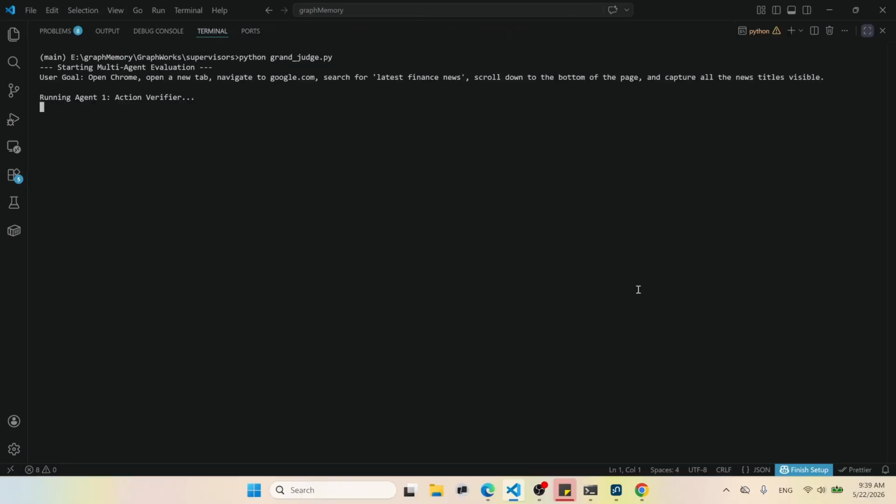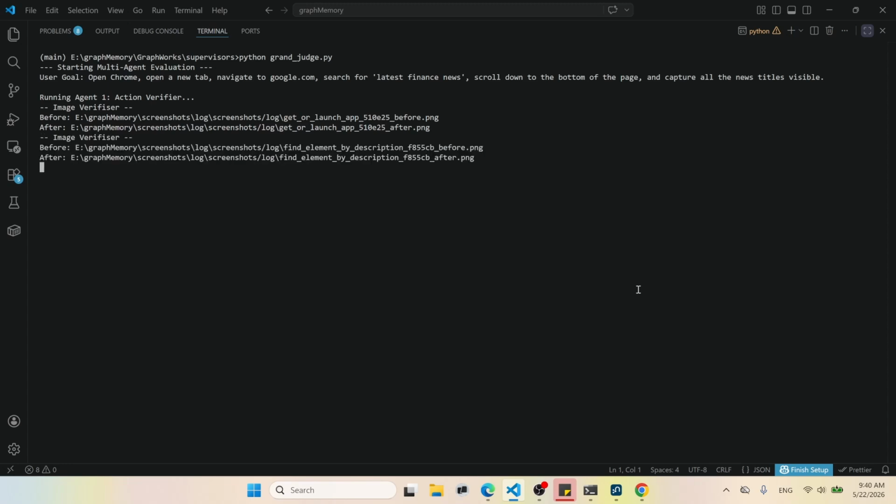The second one rates the importance of each step. In my earlier example, the UI agent did 90% of the job but missed the most critical part, so the supervisor needs to know which steps matter most. The third sub-agent checks if the task was fully completed or left half done.